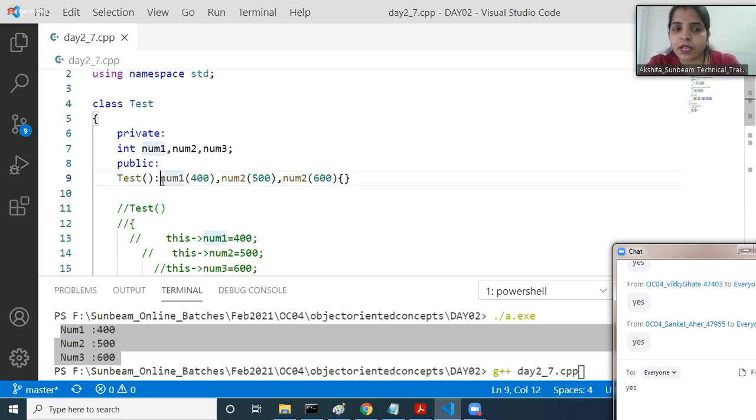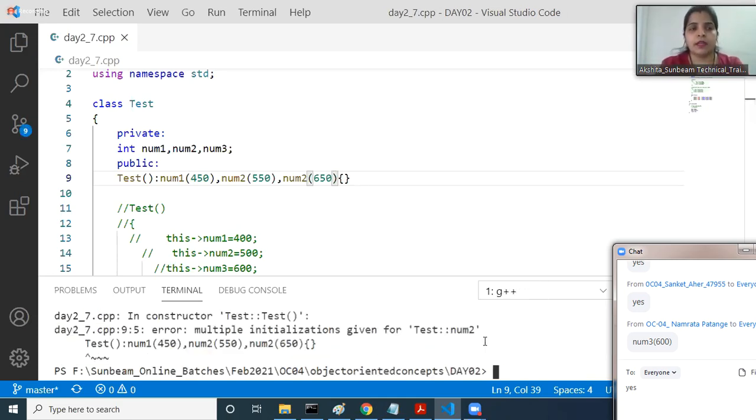I have given num1 value as 400, num2 as 500, num3 as 600, and I'm giving opening and closing brackets. Right? Let us say, to avoid confusion, I am giving 450, 550, and 650. I'll save this, and I will compile it one more time.